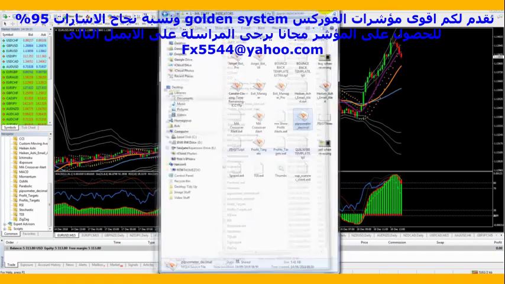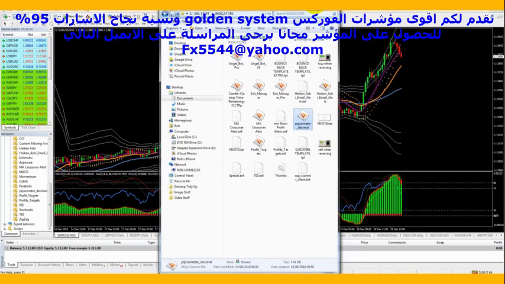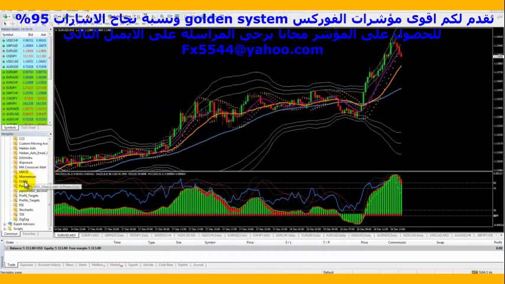So let's close that. That's you basically installing it, but then how do you get it to appear on your chart? So over here is where you've got your list of indicators. You'll find that down here. Just go on to the cross here, which will expand your list of indicators.